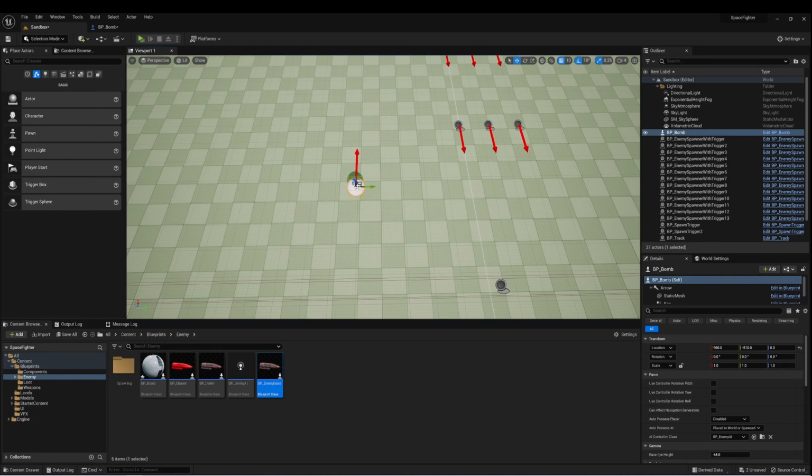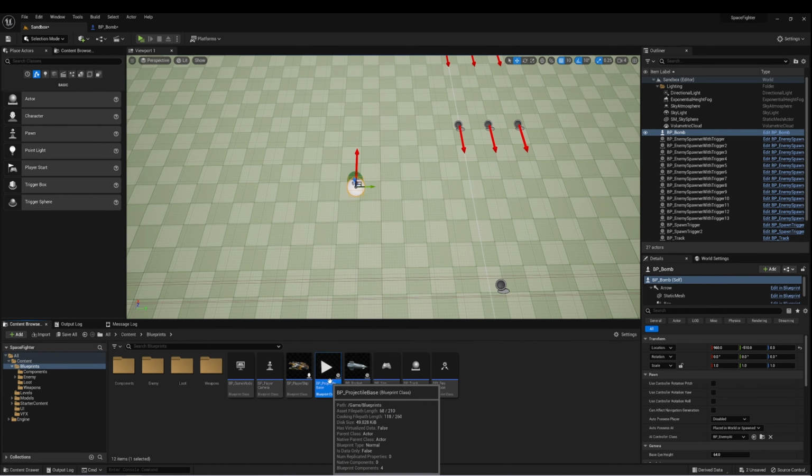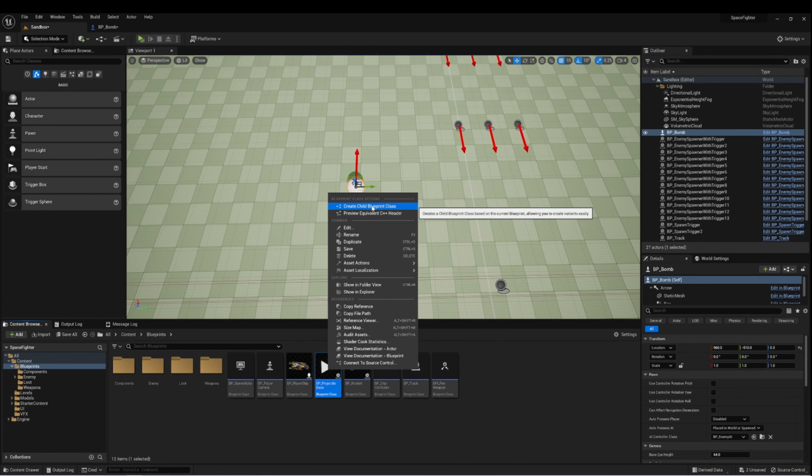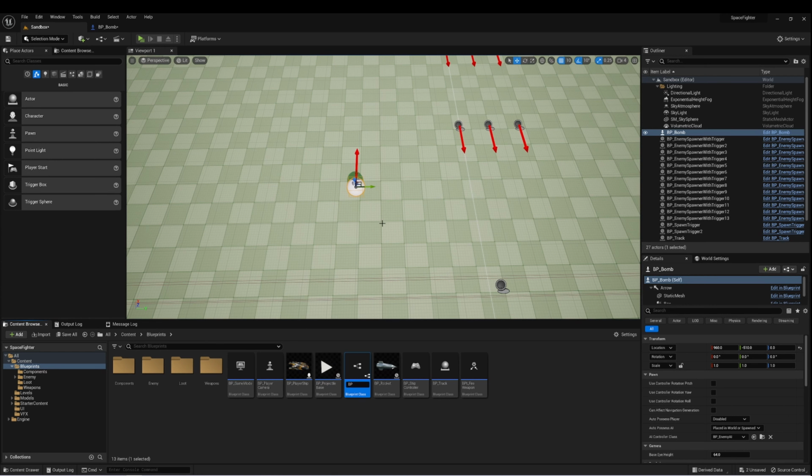In the first part of that, we want it to create a number of projectiles that move out from it in a circle. And we want this to be somewhat adjustable, so we have different bombs that could do different things. The first part of this is we need to create that projectile, and it's going to be pretty basic, similar to the projectile that we used for our laser cannon. So I can right click on this and say create child, and I'm going to call this BP bomb projectile. And I want this to be in the enemy folder, so I'm just going to drag it right into there.